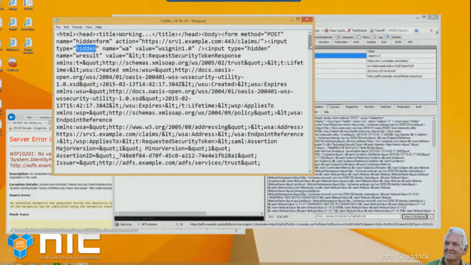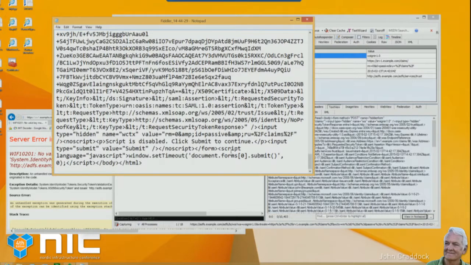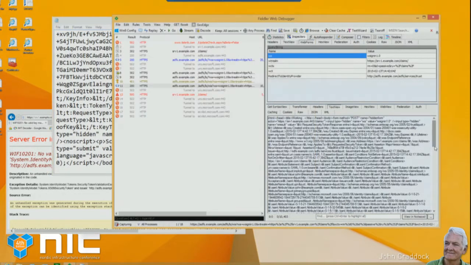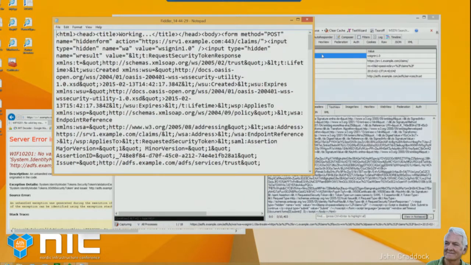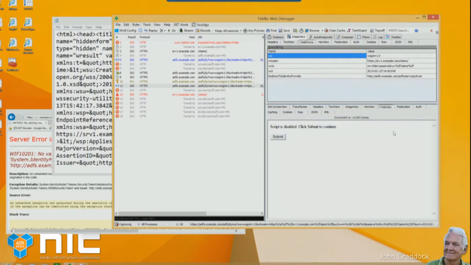And down the bottom of this we've got a submit button, and we've also got a little bit of JavaScript for automating the submission. So if we go to WebView, we'll actually see the submit button down there.